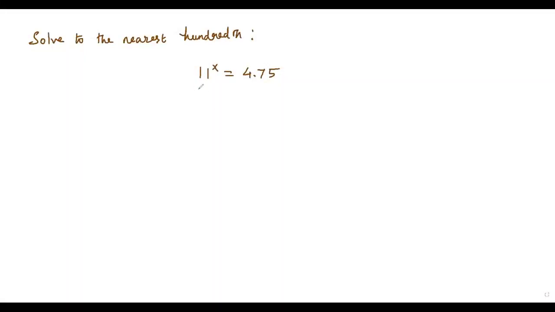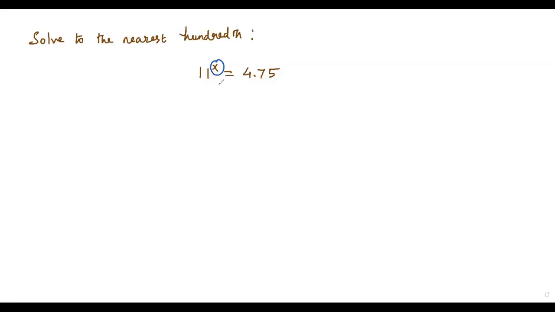Hi, here we have an honors algebra 2 math problem. The question is to solve to the nearest hundredth. So here we have to solve for x in the given equation to the nearest hundredth. Actually, the given equation is an exponential equation because we have the variable x at the exponent. Whenever we have a variable at the exponent, the equation is considered an exponential equation.